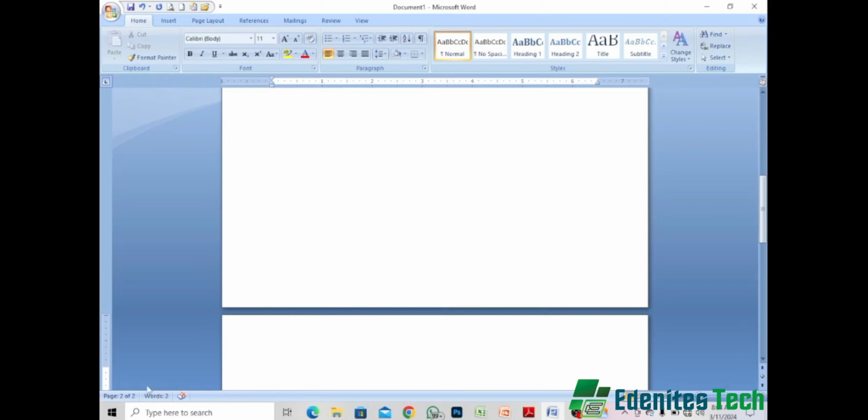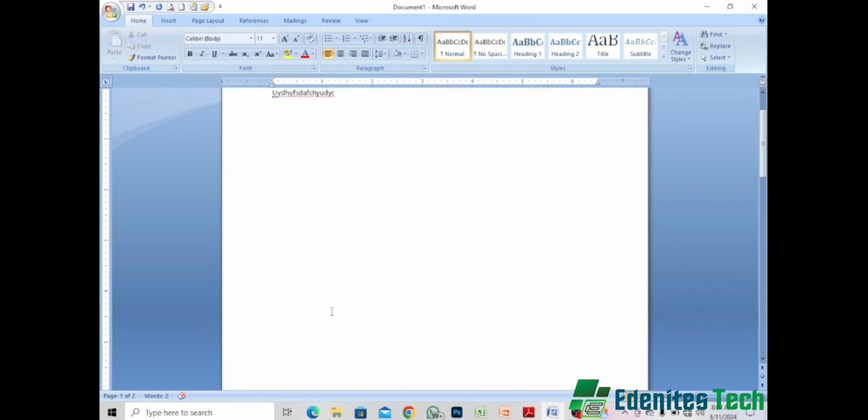When you look now, there is a change on the status bar, which is page 2 of 2, showing you that my cursor is blinking on the second page. That is page 2 of the total number of pages I have here, which is also 2 pages. Now when I bring the cursor back to my first page, look at the status bar again, and you see that the display is now page 1 of 2.